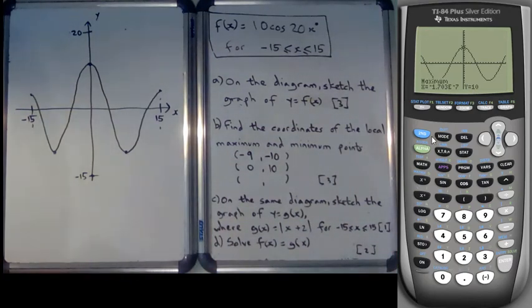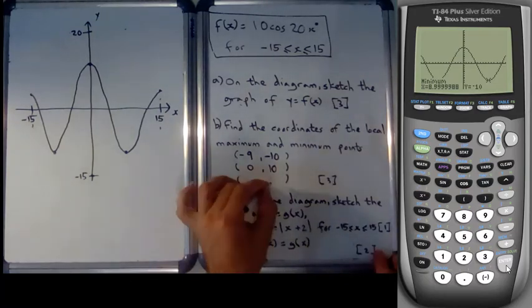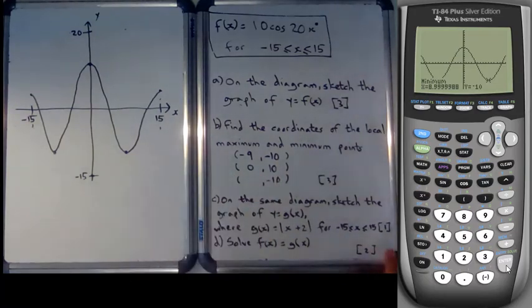Okay, so now I'm going to find that final minimum on the right hand side, so second calc, and we're going to find the minimum, so you should be used to it by now. Left, right, guess, so come across here, make sure you're left of it, enter, make sure you're to the right, enter, and then just guess. And I've got this rolling nines again, so it's telling me x equals 8.999988 and y equals minus 10. So y definitely equals minus 10. So I reckon that number is 9.